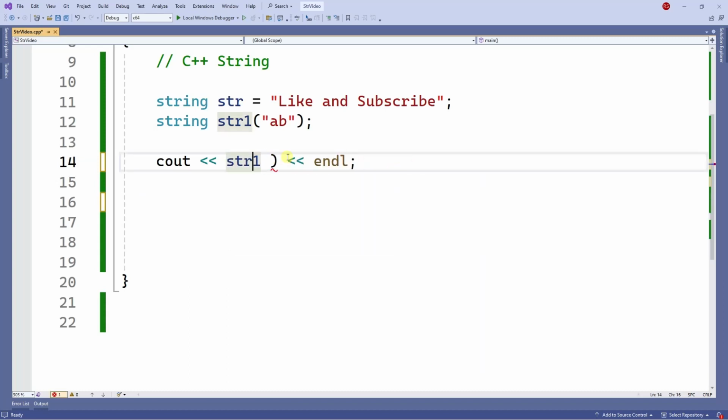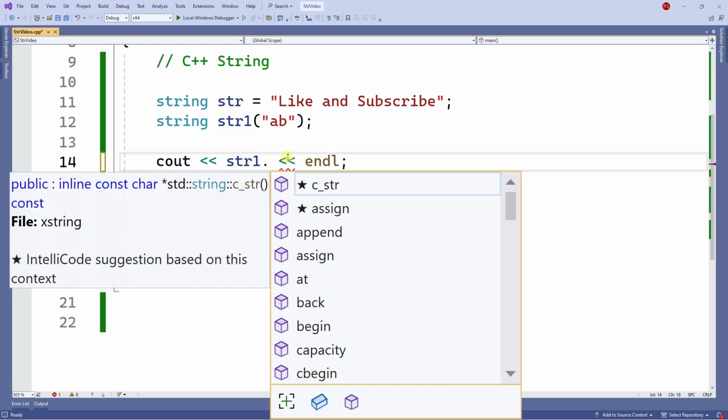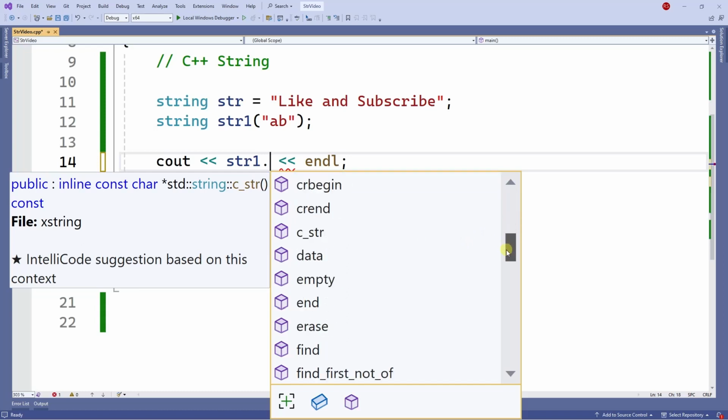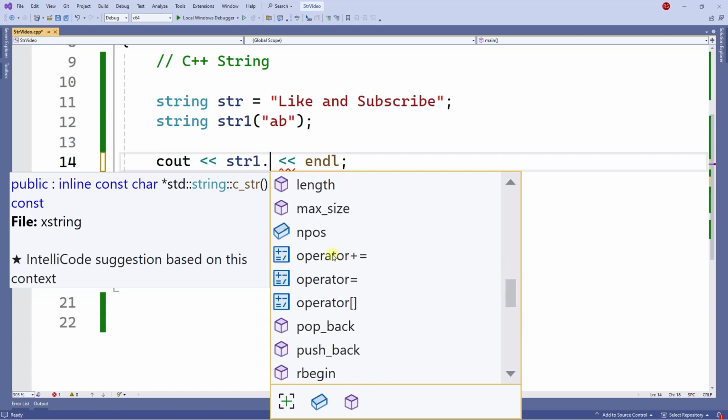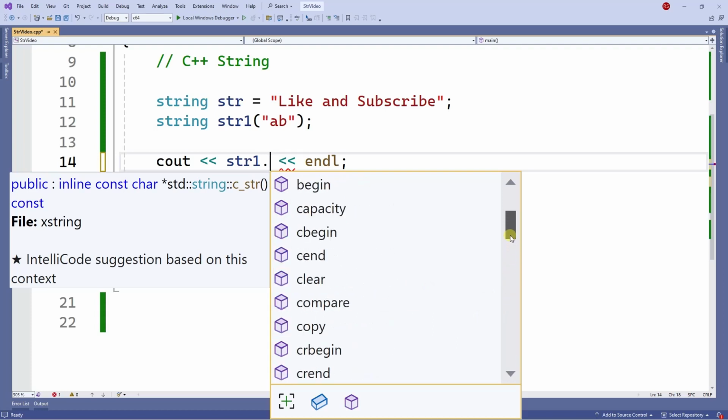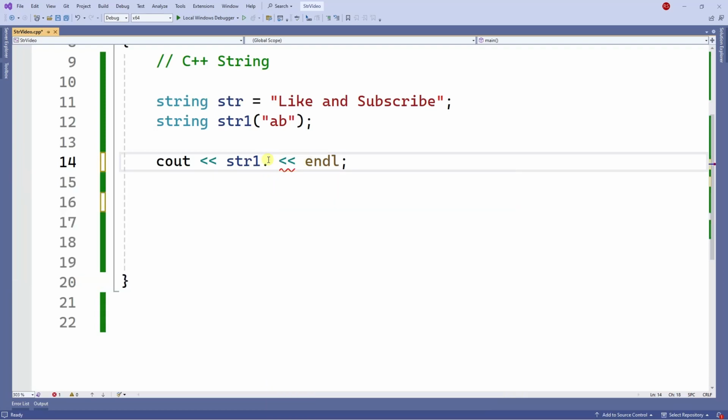So how do we get the length of the string in C++? Well, because the C++ string is an object, whoever created that gave us a function that gives you the length of the string. And because it is an object, I can use the dot notation right here. Once I put the dot notation, there is IntelliSense here that shows you all the functions that are available for this string. There's a bunch of functions right here, including some operators. So let's get the function they called length.